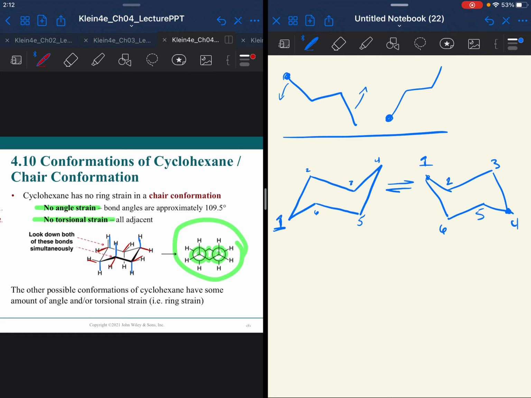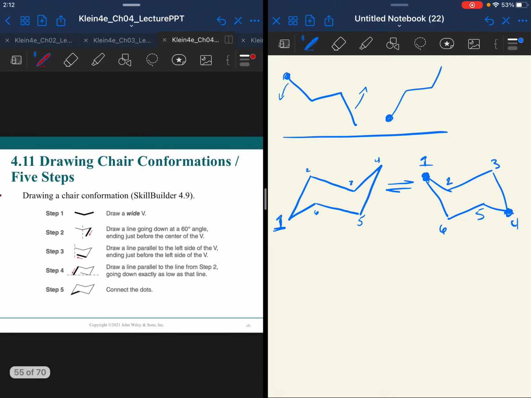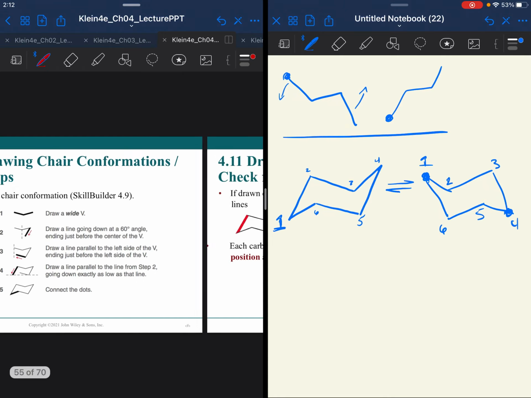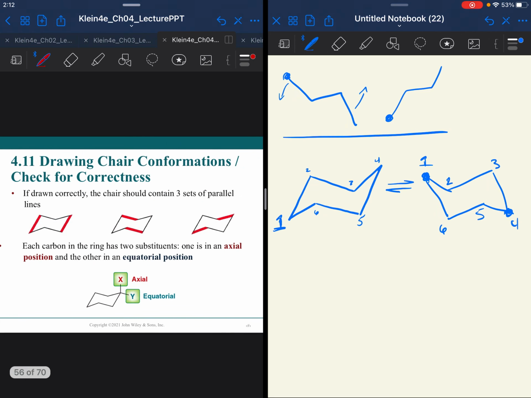But from here, we're going to add to it. So it's important that you get comfortable drawing this. Now, mine aren't pretty. They don't look gorgeous, but I can clearly see the end that's pointing up, the end that's pointing down, and the seat in the middle. This is Klein's version. He starts by drawing kind of the top V. You can do that. You can use my way. You can look something up online. I don't care how you get there, but you need to make sure you feel comfortable with it.